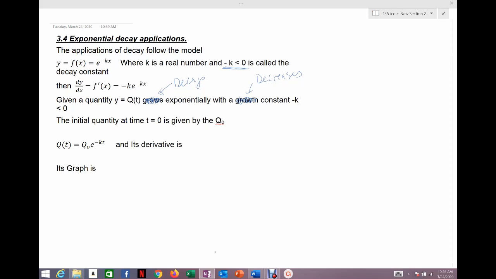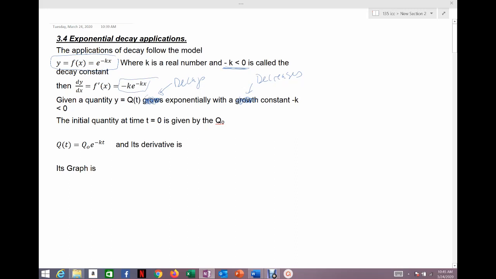All right, applications of decay, where we're going to lose our percent. So k is negative, right, because we're losing that percent. So the equation is e raised to a negative k. Again, that k represents the percent at which we're losing, so it's negative, times our variable. And so when we take the derivative, it's our original function times that negative percent, and so it should come out negative because it's decaying.